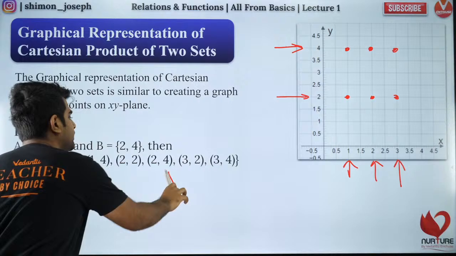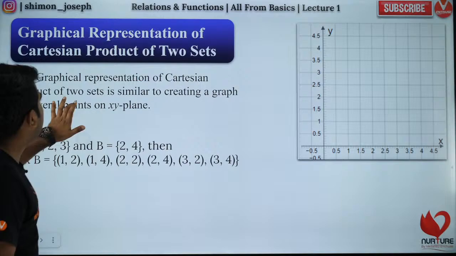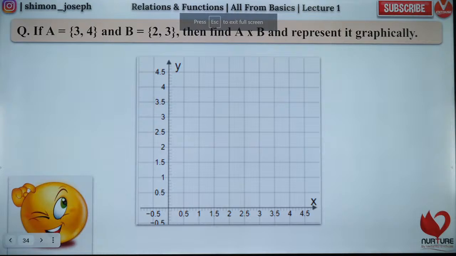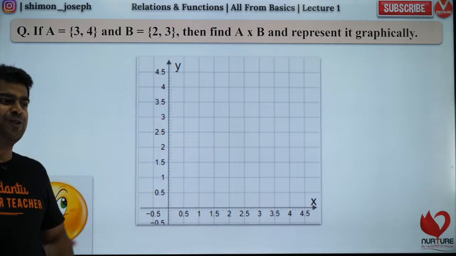Got it? Great. And let me show you a question based on that, so that you guys can solve it. Okay, so let me move back. Can you try plotting this? Please do it, everybody. What about 3 set, Mehak? Like I said, 3 set means it will be 3 dimensional space. I can't show you on board. Okay, that will be 3 dimensional space. Clear? So it is not going to be possible to represent it in 2D.